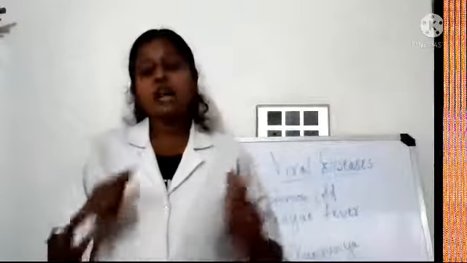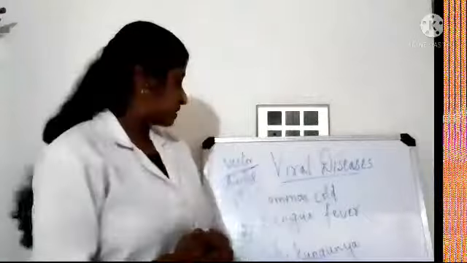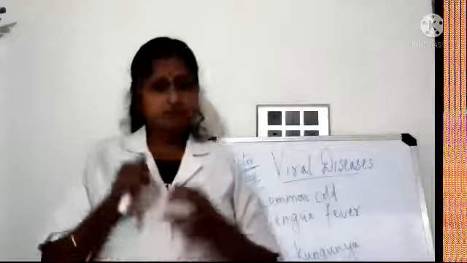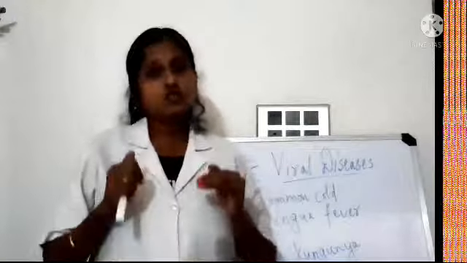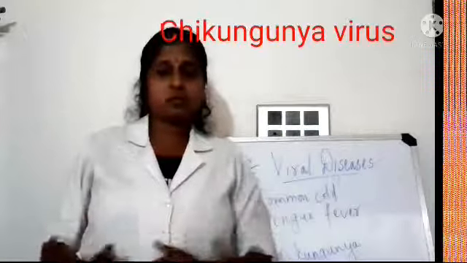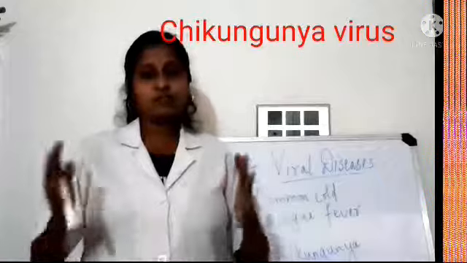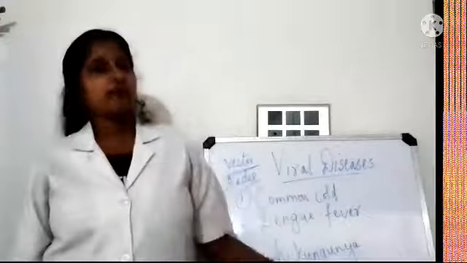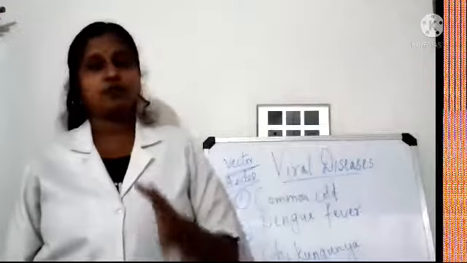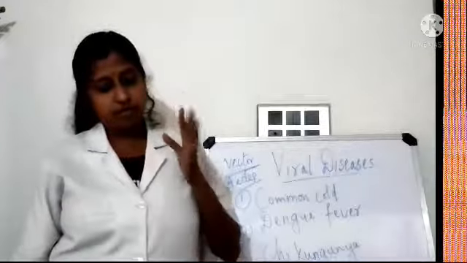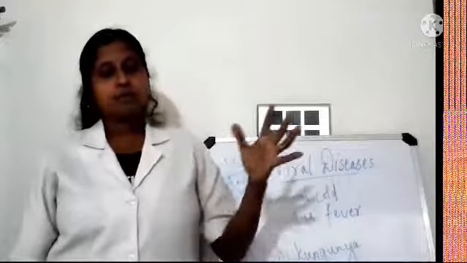Now we are moving on to the last viral disease we are going to discuss, chikungunya. Again, this is also caused by a virus. The name of the virus itself is chikungunya virus. Not a different one, chikungunya virus. Now how is it transmitted? As I already told you, it is transmitted by the bite of a vector, the mosquito. The name of the mosquito is Aedes aegypti. So Aedes aegypti causes the infection to spread from one person to another.